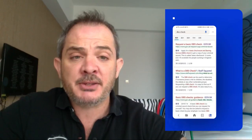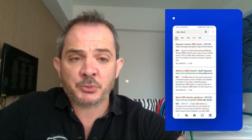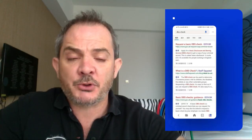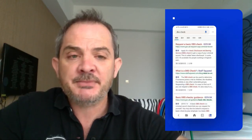So the police check is slightly more complicated in that there are three types. So just check with whoever it is you're employed by as to which one that they want. The DBS is the first one to have a look at, and this is the one that most people in the UK will be familiar with, the Disclosure and Barring Service, and this is a certificate for working with children or vulnerable people. It's an odd size, so it's a bit odd if you're trying to photocopy it because it's not quite A4 if you want to fit the whole thing on a photocopier.